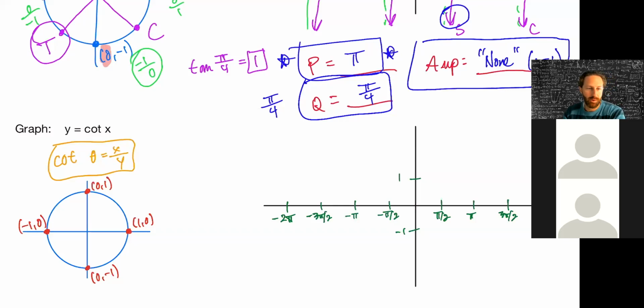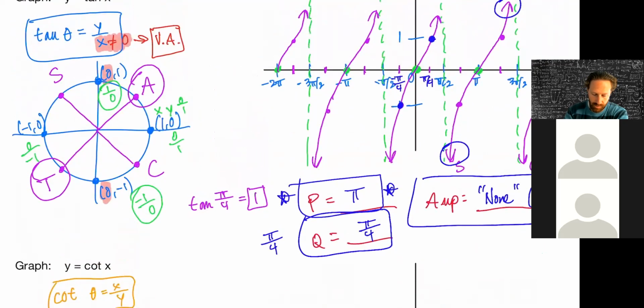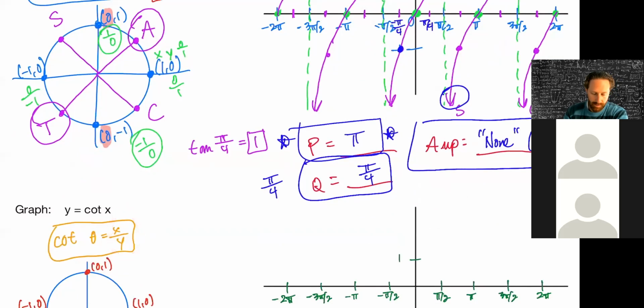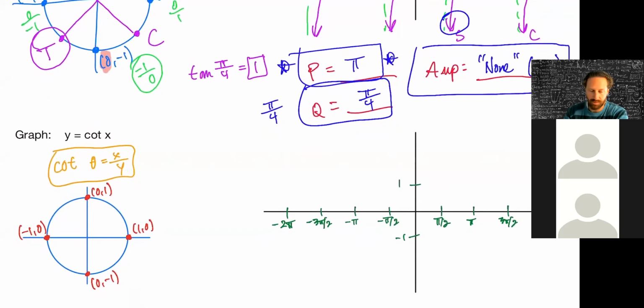All right, guys, hopefully you were able to come up with something along these lines, but let's quickly go over it. Remember, cotangent is just the reciprocal of tangent. So since we had y over x for tangent, we're now going to have x over y. Now you can build the unit circle and do the exact same things the exact same ways, noticing that you cannot have a 0 for y.